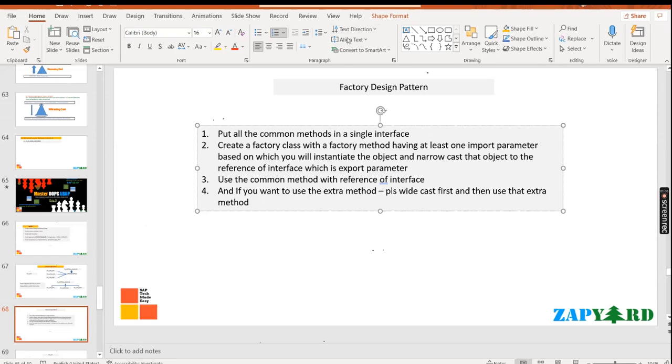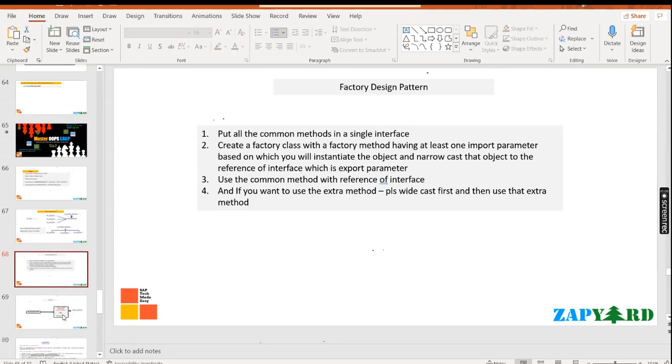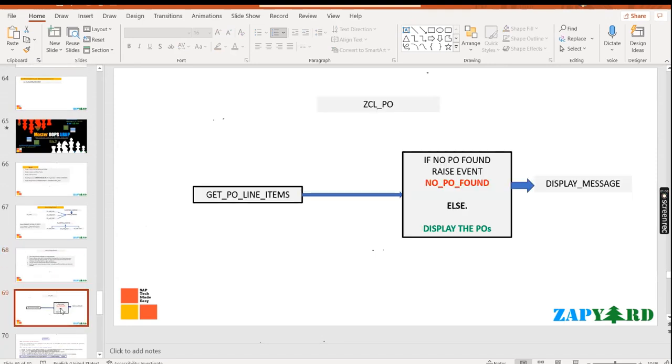Is it clear till here, everyone? Okay, so I believe it's clear till here. And now let us see. Today I was supposed to cover the events also. I have some time, and let me try to cover it.